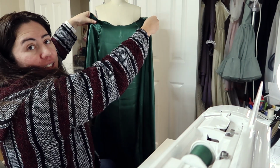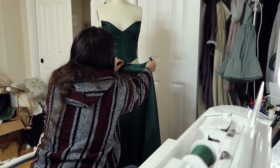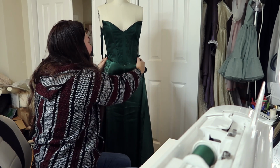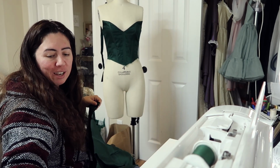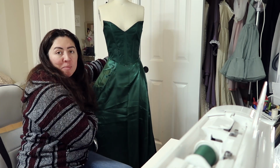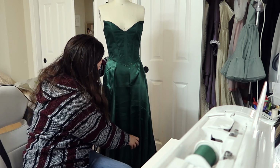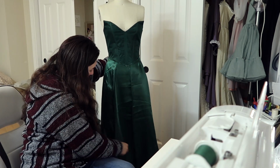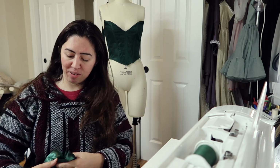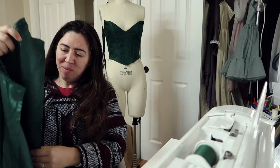However, I did get the front lining panel, so I just got a little curious and wanted to share the moment with you. I mean, you can't tell because I'm literally in the way. Okay, let me pin it up. I do want it to flare out, but I mean, gorgeous, right? Also, I forgot I was gonna do an open slit, and I just realized that I closed in this entire seam over here. I cannot believe I forgot, but that's okay because we can just rip it open, which I didn't want to have to do, but you gotta do what you gotta do.